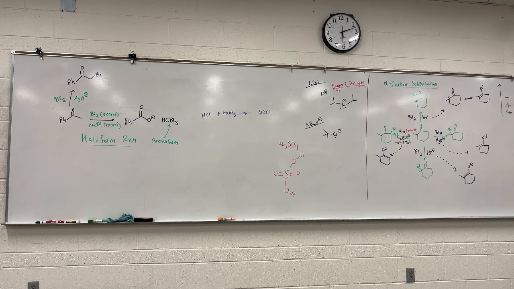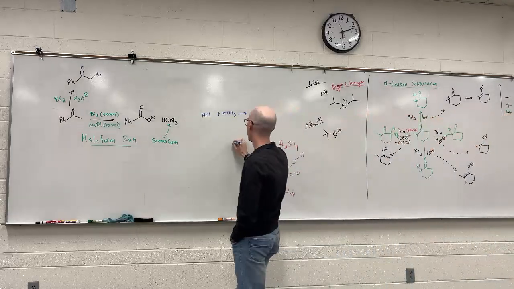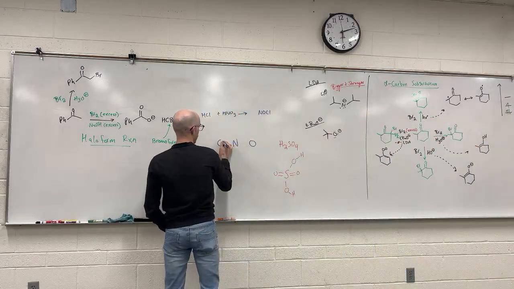Do you know the first rule of Lewis dot structures? Yeah, it depends on who you ask. When I teach it, the first rule is count your valence electrons so that you know exactly how many electrons to use. And then rule number 2 is place the least electronegative in the middle. So that goes N with oxygen on one side and chlorine on the other. It doesn't matter where.